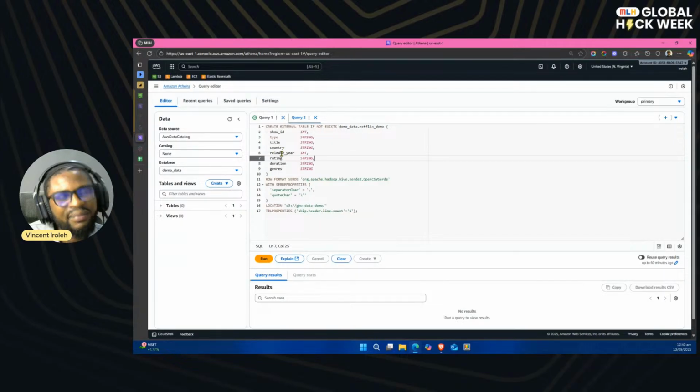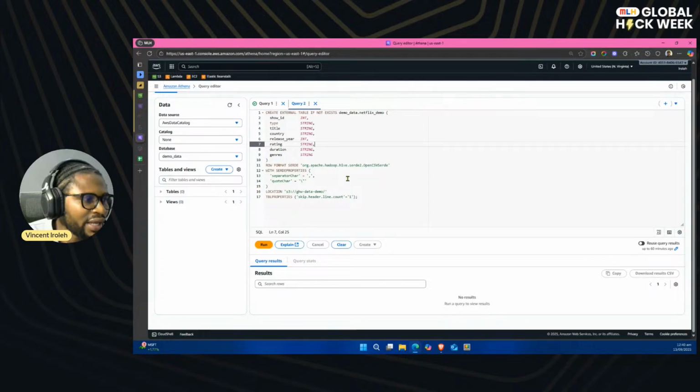For release year, I think SQL usually has a specific type for years, but we can just stick to our int, which is more of a digit number for now, and then ratings and that, they're all strings.